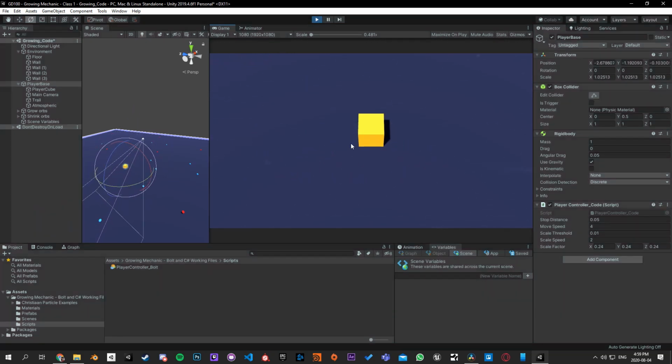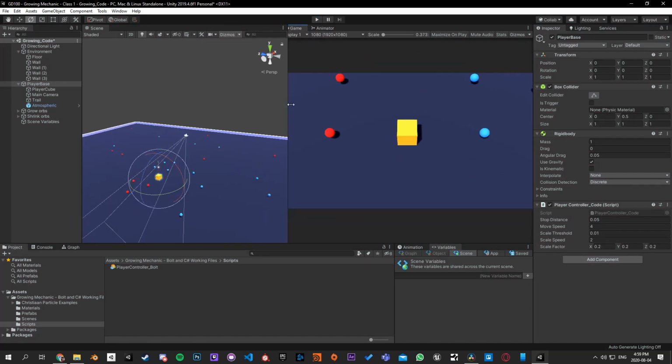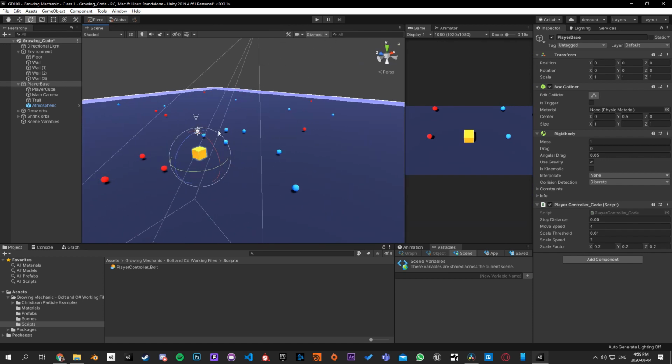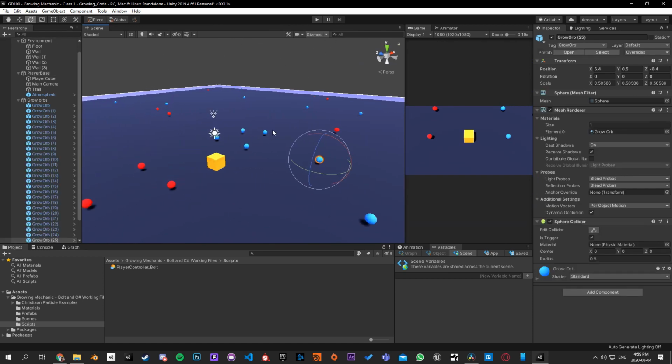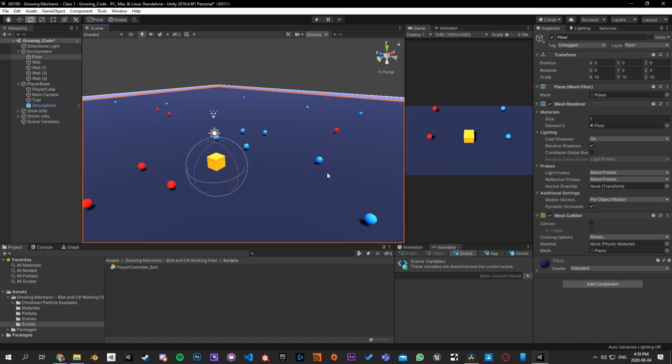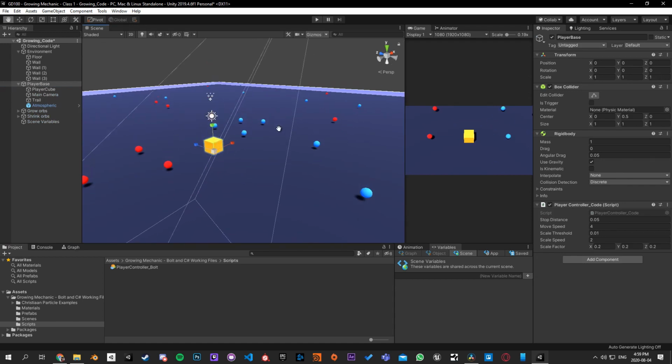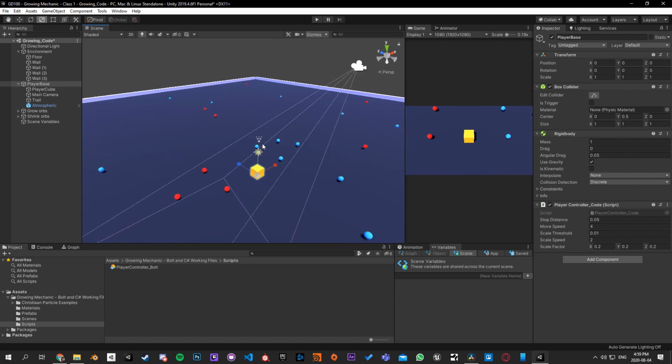In terms of the setup for the scene, if you watched the previous video, you'll know how everything is set up. So if you want to see anything about that, you can just watch the previous video. In there, I'll explain about the different tags we use, as well as the layers, and how we set up the player so that it actually scales from its origin. So if you want to see that, you can watch the beginning of the previous video.